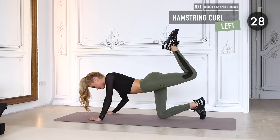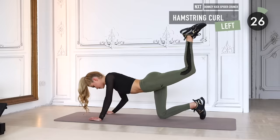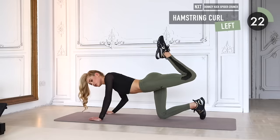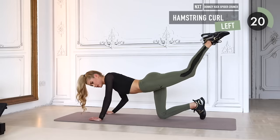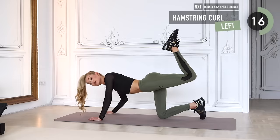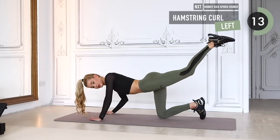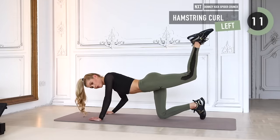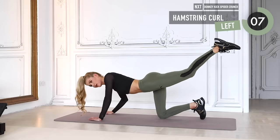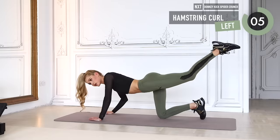We add the hamstring curl. And curl and extend. Make sure that you don't lower your leg. Hold it at the top. You're going to be so proud of yourself when you are holding your leg at the top all the way through this workout. I know it's hard.